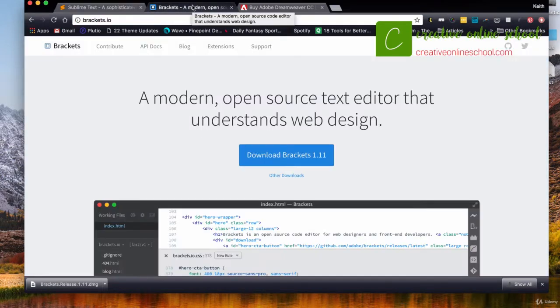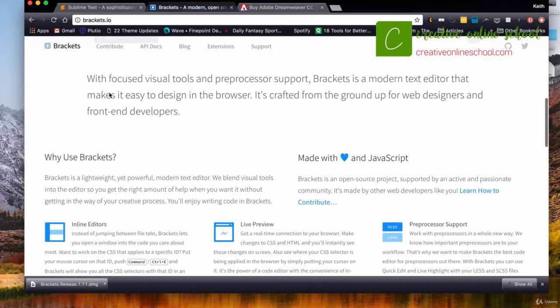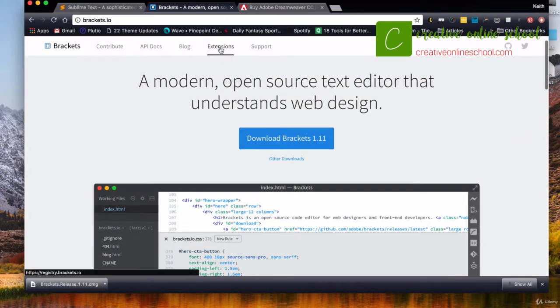Another one that's actually very popular and is free, they just ask you to make a donation if you do like it, but again, you don't have to, is Brackets. And Brackets.io is the website. Again, it's a free program, works for both platforms, Windows and Mac, and they have some very cool things to it. I think just like Sublime, there are a lot of extensions that you can add onto it, to give you different functionality to be able to have it automatically write certain types of scripts and perform different functions that some of the other programs don't do. But it's a very good program. With both Sublime and Brackets, unless there's an extension I don't know about right now, you have to save your file and then open it up in a browser to view what it looks like.